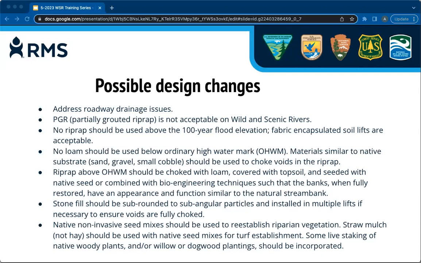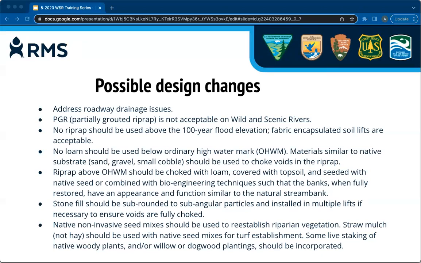Otherwise, at this site, we'd be looking to choke that with loam, provide opportunity for seeding, and then woody vegetation to establish on the slope. It's certainly successful upstream and down. There's no indication that it's a problem for vegetation to become established. And we're looking to make sure there are no invasives as part of the mix. One thing we like to see is the use of straw, not hay, because of the seeds and the potential for invasives to come in with that. So that's where we're at on that.